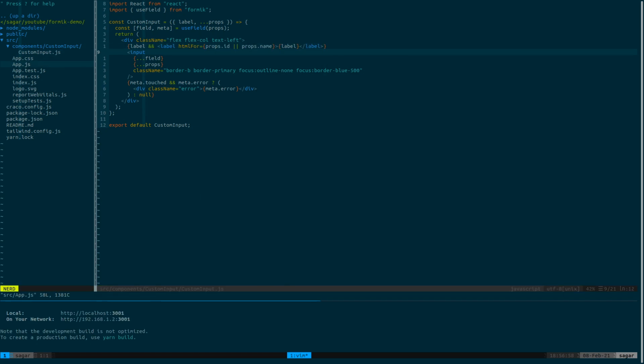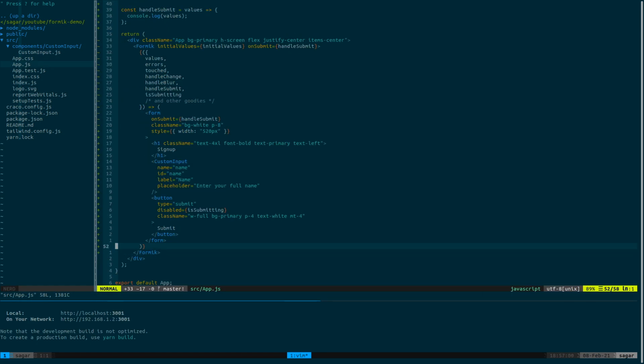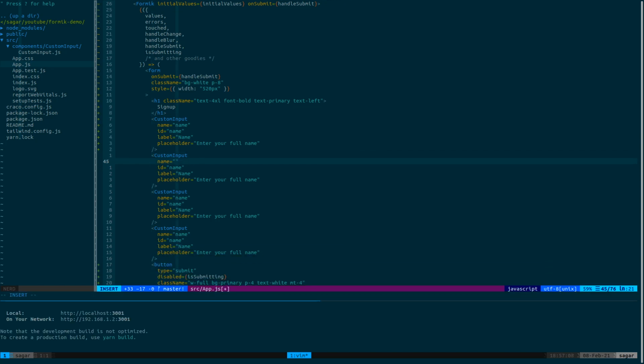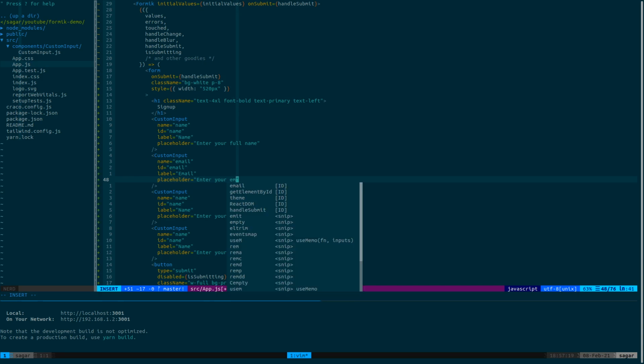Okay, now let's add in some additional fields. Paste it 3 times. Name would be email, and inside the placeholder we will give enter your email.